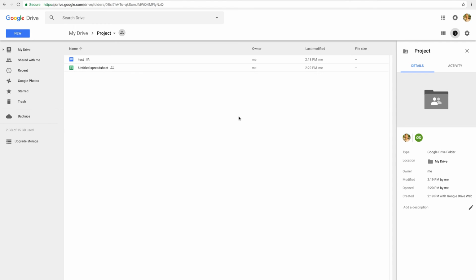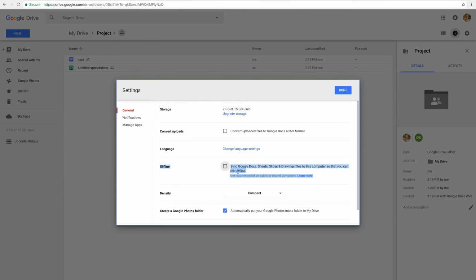One more thing that's really helpful is that Google Drive is obviously optimized for Google Chrome, and in Google Chrome you can actually use the offline storage capabilities, which are hidden away in this little gear icon, and there you can go into the settings. In the settings you have this offline area where you can activate the offline sync, which basically means that files like documents and spreadsheets are available on your computer for offline editing, which is super helpful if you are, for example, working in a train or a plane. And this actually makes it a perfect replacement for, for example, Office, because you can create new documents, you can edit documents, and you can share documents, and I really love it.